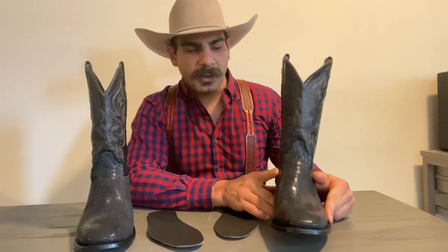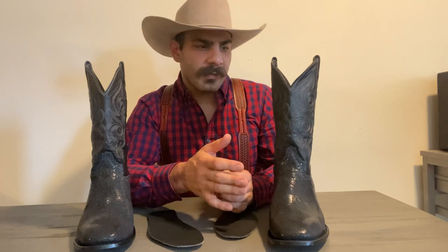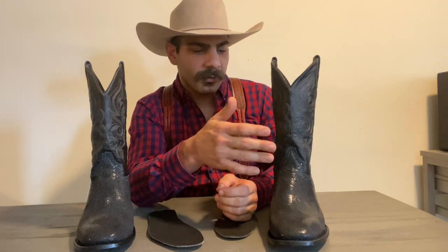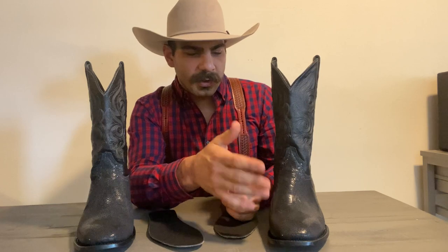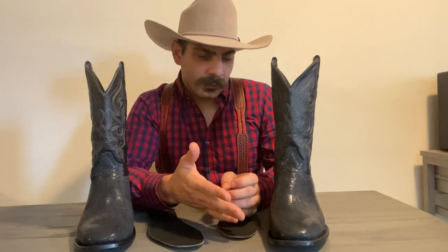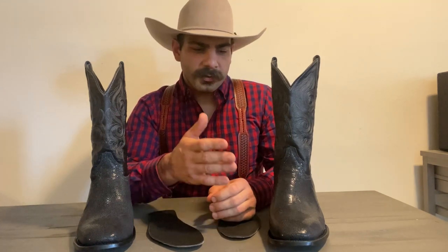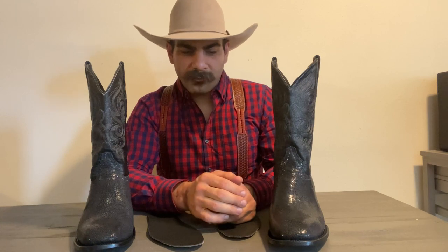These boots come in at $485, which is actually a very good price to pay for such a nice pair of Stingray boots that you actually picked yourself — the color, the shaft, the stitching, and a few different aspects. It's kind of like making your own boot and having them custom made for you, and also accounting for your instep and sizing purposes. It's going to be much better. That is actually a very nice pair of Stingray boots to own — just make sure your fit is on point.